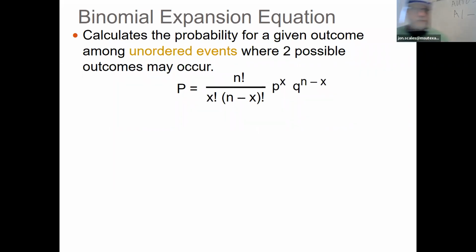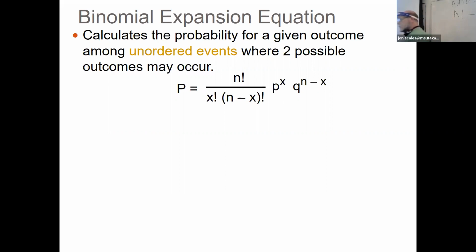Binomial expansion. The binomial expansion is a way to calculate using the product rule approach. The product rule is a simplified case of binomial expansion when only a certain order can happen or the order is known. But when the order is unknown or unnecessary to be known, the binomial expansion can still give you the probability of those events.